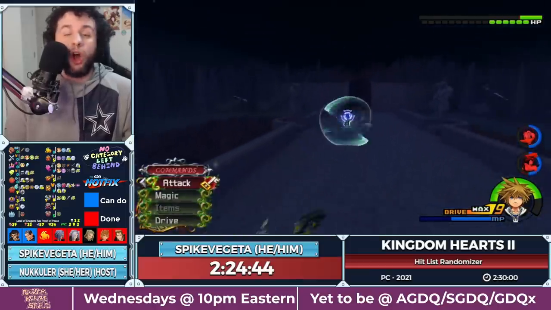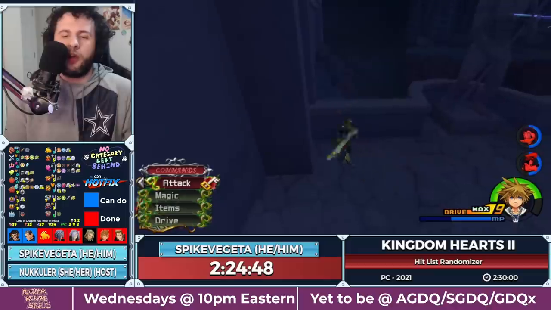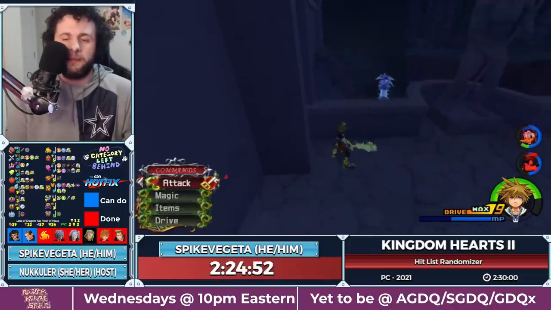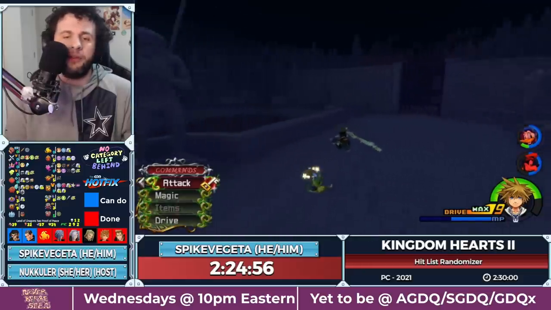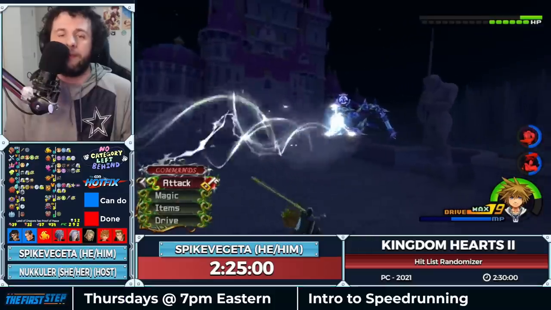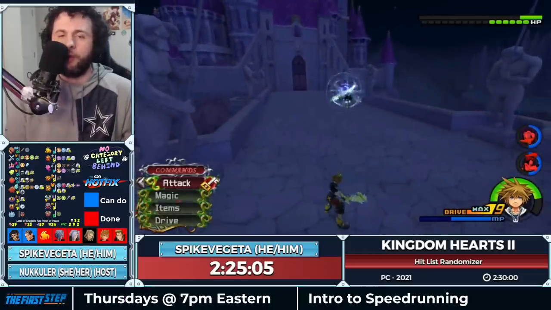It is RNG at this point if he gives me the correct attacks, but we're going to try to keep him up in this corner the entire time. Make sure we hotbar magnet again. Draw him over to the side. Stay safe over here. Jump over him. Magnet again.